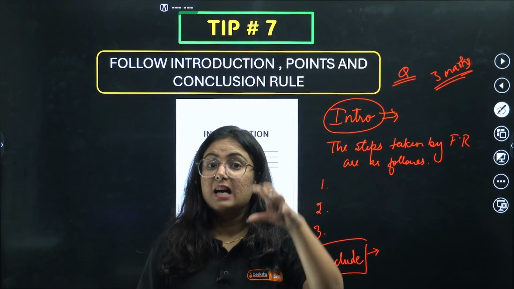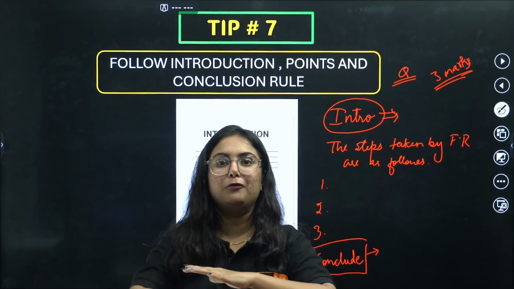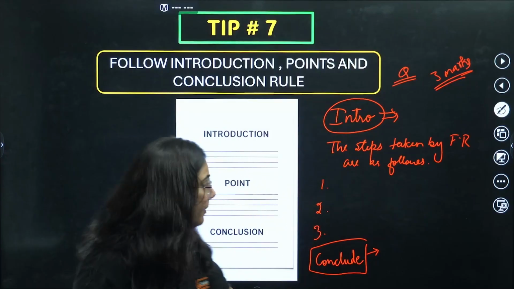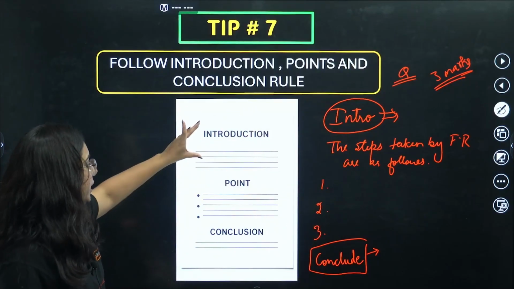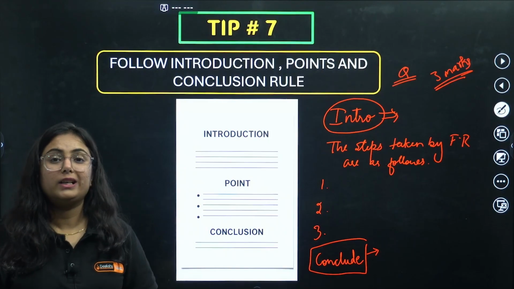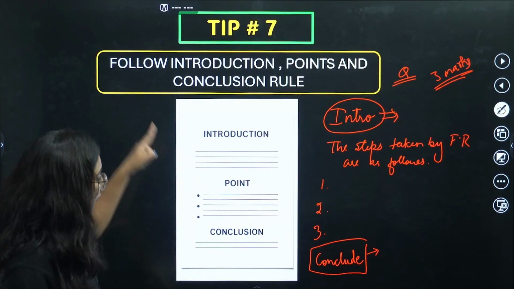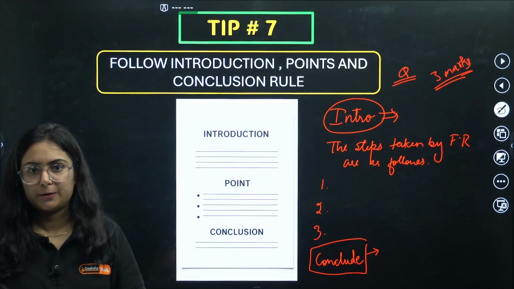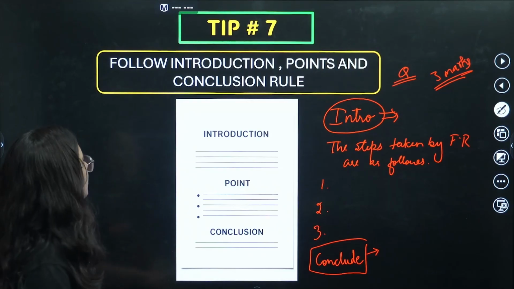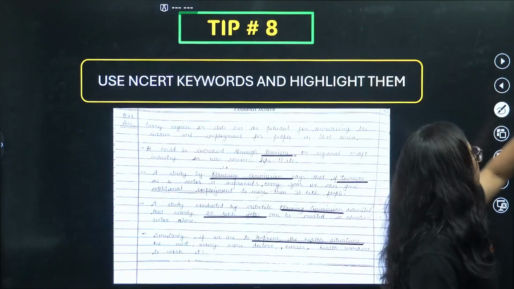If in case that particular topic has a quote written in your book, it will be very nice if you are adding that quote in the conclusion. Okay, so this is the best method: introduction, points, conclusion. I definitely want every student to follow this, because you are going to thank me later if you follow this throughout the year, in every question you get in your exam. So follow this introduction, points and conclusion strategy.